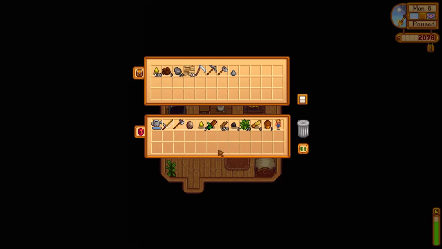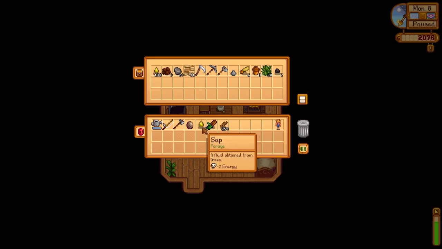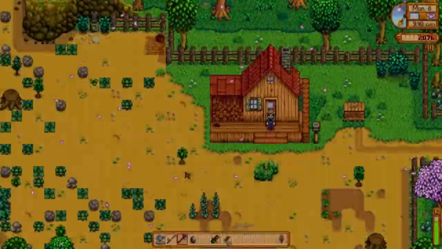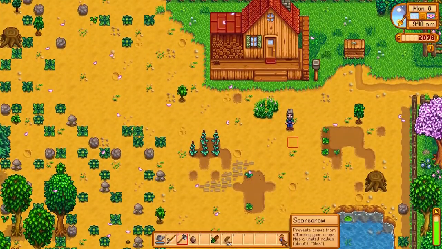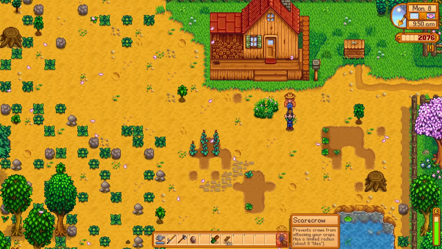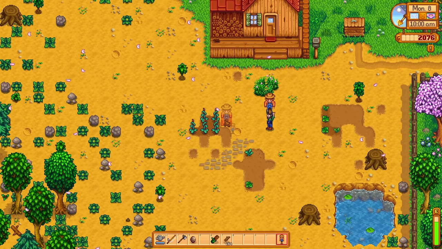Alright, so I made a scarecrow, and I made that thing, which is a field snack. So when we get a little low on energy, it's kind of like a Snickers. And then let's see, where are we going to put this? Prevents crows from attacking your crops. You know, I'll put it right here for right now.